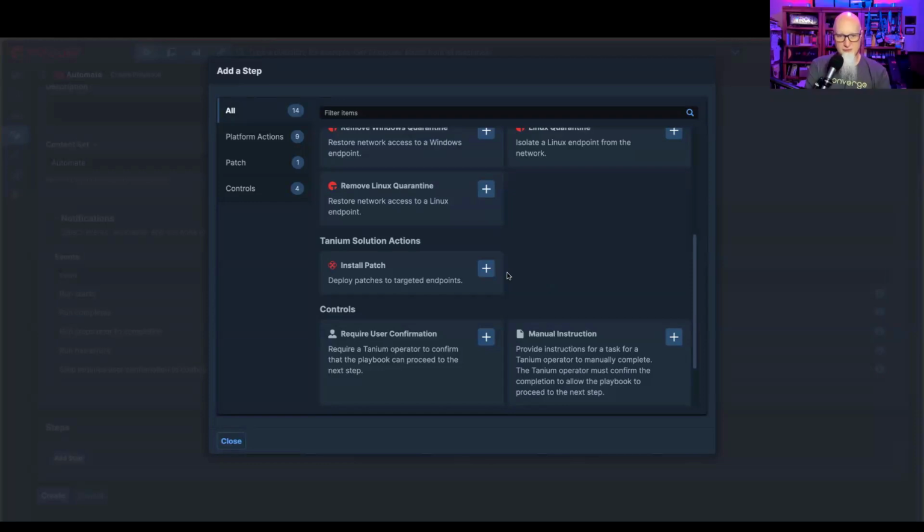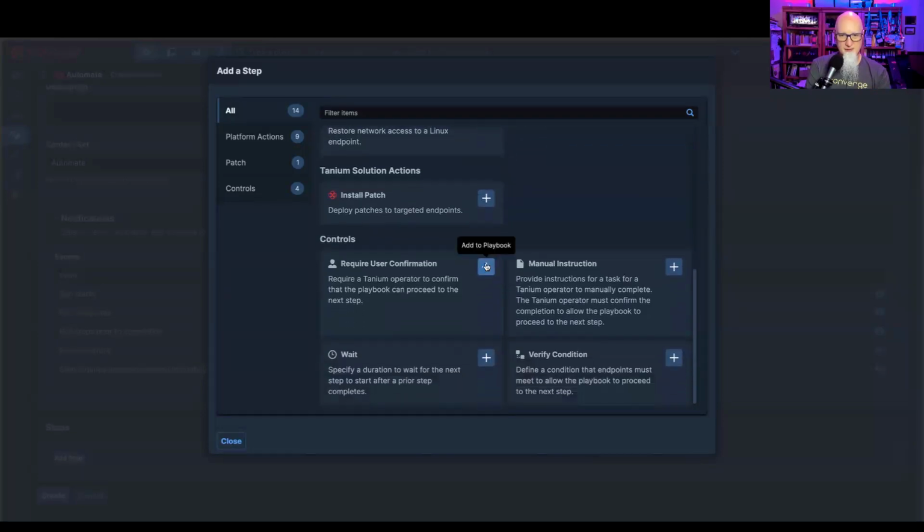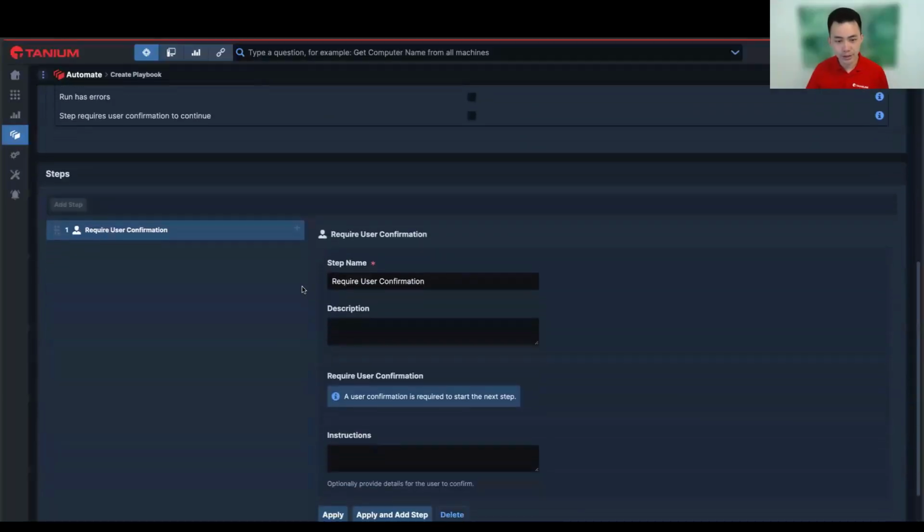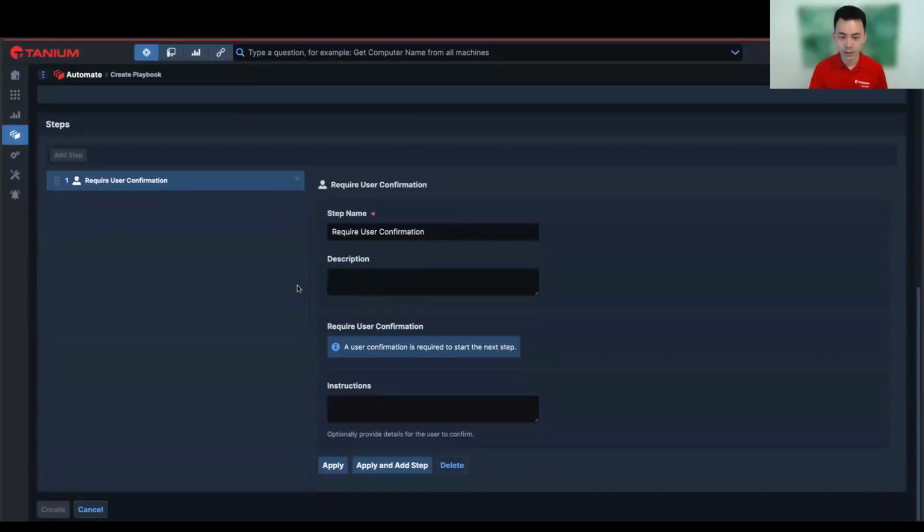Let's look at the user confirmation here. I'm curious to see where we are with that. Yeah, so this user confirmation allows the Tanium admin operator user to confirm the step. This is really for scenarios where you have a playbook sequence and a number of actions in that playbook, where after the first couple of actions, you may want the admin operator to ensure that the playbook has reached a desired state before you move on to the next step in your playbook flow. And so this is really about that human in the loop control, human in the loop management of your automations.